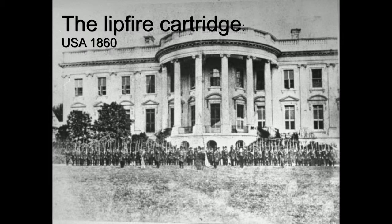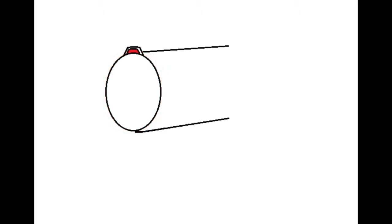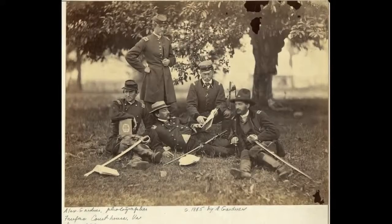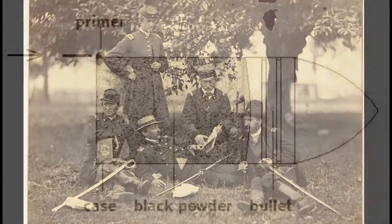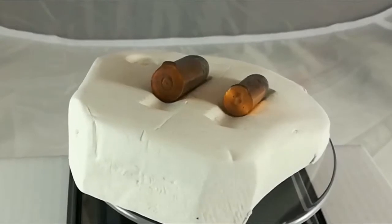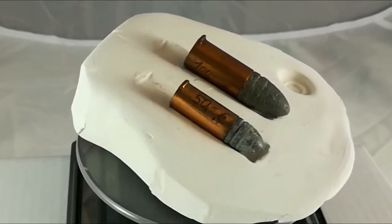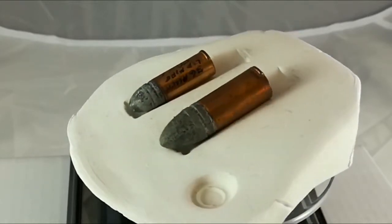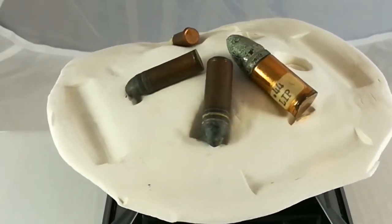The lip fire cartridge was used in revolvers. It is like a rim fire cartridge whose rim is reduced to one-eighth of the base. It became common — like the cup fire and the following two patents — almost exclusively in the United States, favored by the Civil War and the isolation of the Confederates. Officially it was said they wanted to save primer chemicals. Ethan Allen, a gun and ammo manufacturer headquartered in Worcester, Massachusetts, registered this patent in 1860. Guns and cartridges were produced in calibers 25, 32, 36, and 44.